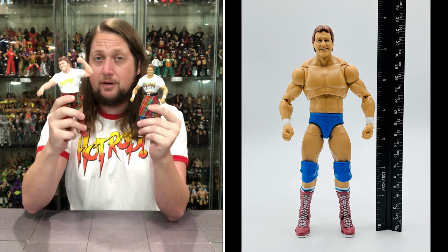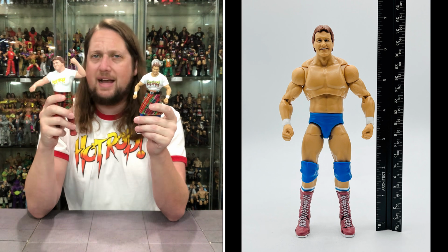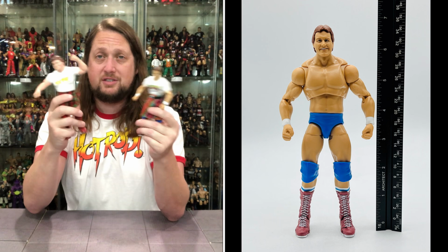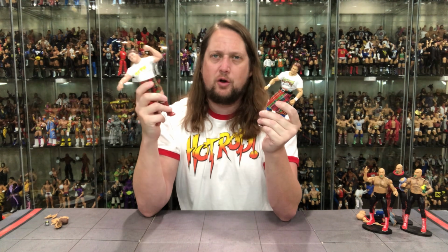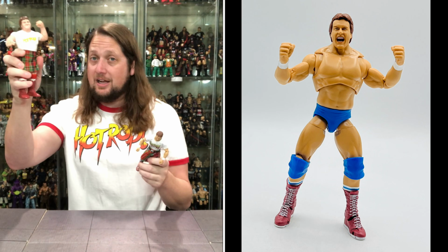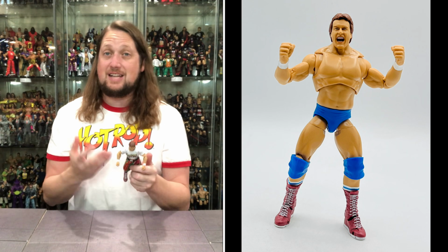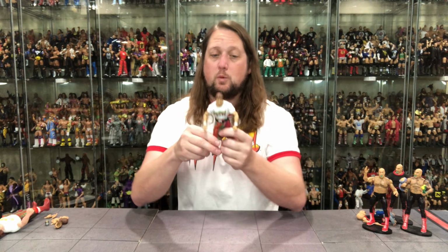Hey, Mattel, I'm here for the journey with you. If you didn't put these on around the collar and around the biceps, I get it. I'm playing. But then you messed up the trunks on this one. So which one's the mess up? Are they both messed up? What's going on here? That is unfortunate, I guess, at the end of the day, is all I would say about that one. But Piper looks good in the LJN. This one still looks good. It's just not quite the same thing. It's just not going to be quite the same LJN inspired. You can say all you want about the shirts, but then your trunks do not match. So where's the answer lie?